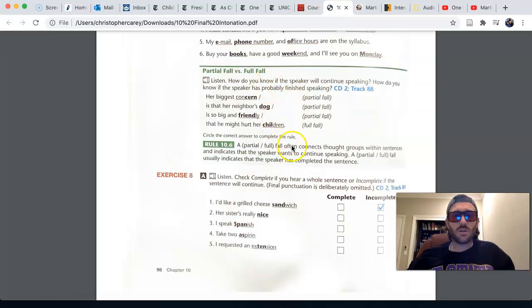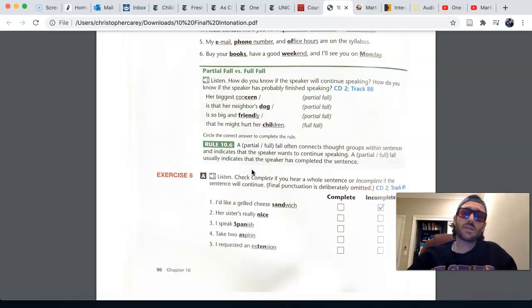The pattern we can deduce is that a partial fall connects thought groups within sentences. Partial fall connects thought groups in sentences, and it indicates that a speaker is not finished, right? That they want to continue to speak.